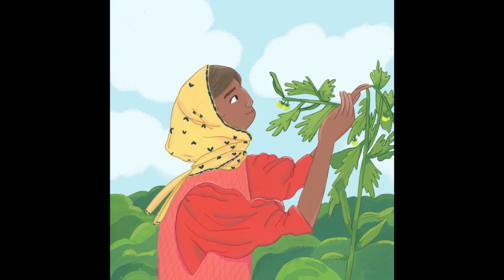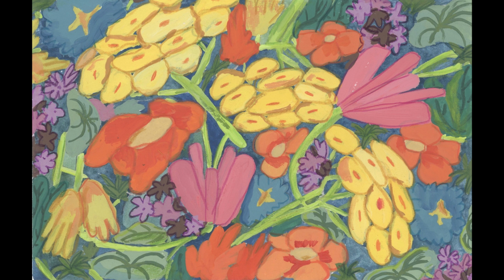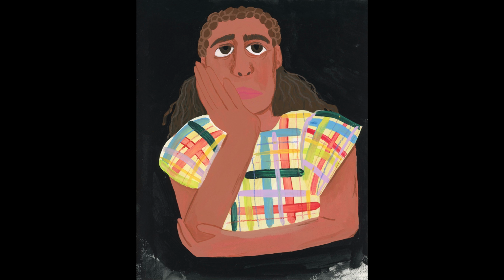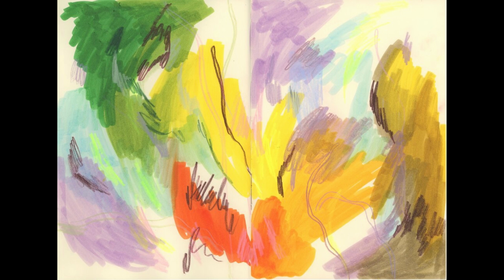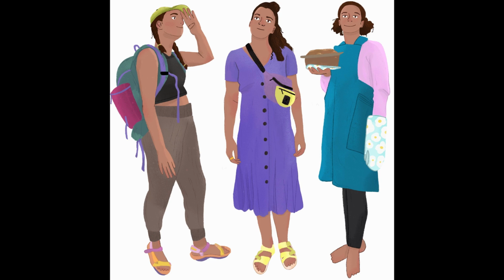I've been using gouache as my primary medium for about 5 years, but I also like to take a really mixed media approach to illustration, which means I use digital techniques, watercolor, markers, colored pencils, pastels, anything, all throughout my work. I have an eye for narrative in everything I'm doing, and I love using bright colors.